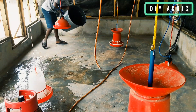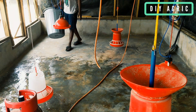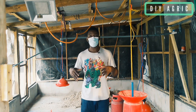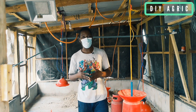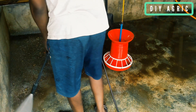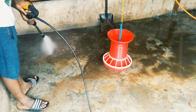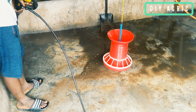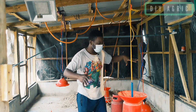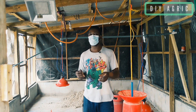Wet the floor with water because you need to soak up that poop and ensure it can be easily washed off. Once you do that, employ the power of your pressure washer. After soaking the poop for about 30 minutes, engage your pressure washer and clear the floor. While doing that, also remove the cobwebs — don't just focus on the floor. That's the first round of rinsing and washing. After that, you can soak the floor with your detergent solution.